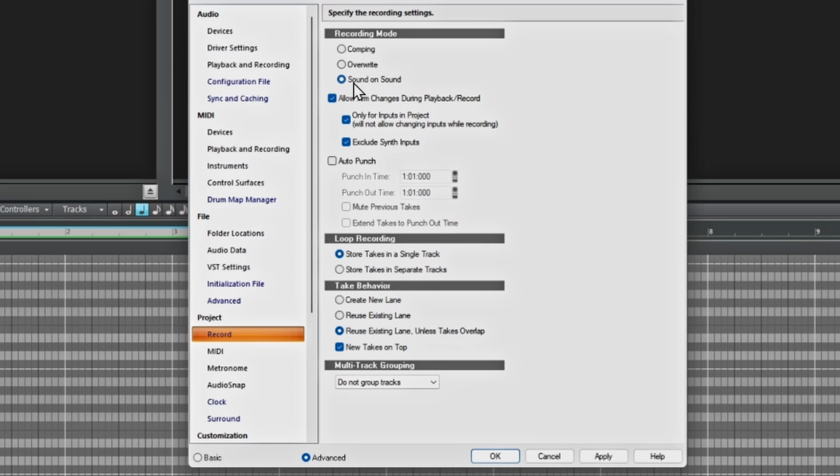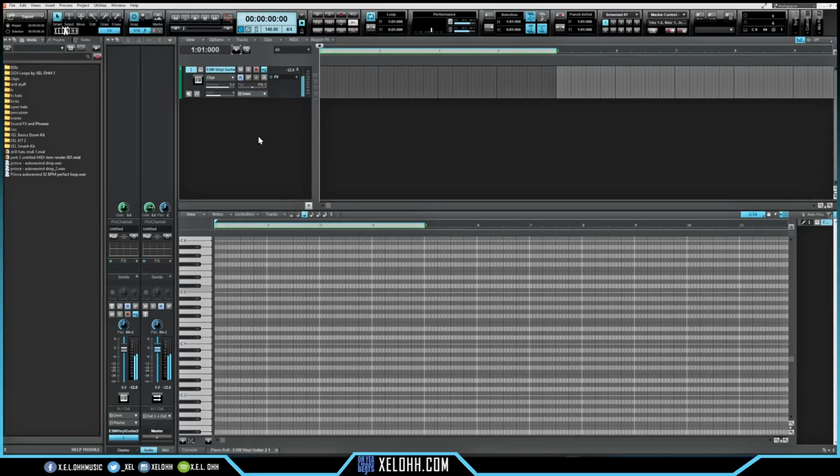The sound on sound is what Cakewalk has, but the overwrite should be a way you can overdub what's in there without erasing everything that you record. So I don't know if Cakewalk may want to just add an overdub option in there. That would be really cool, just to add that option to overdub so that it knows that it should keep everything that's in there without having to do a bounce to clips. The sound on sound is really cool, but it's one of those things where you may want to change that. I'm using the vinyl guitar.